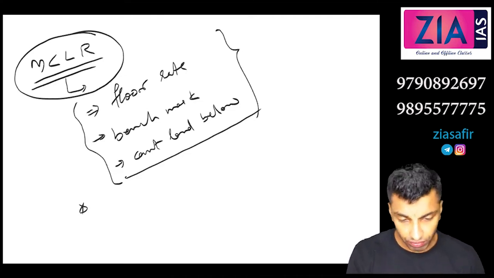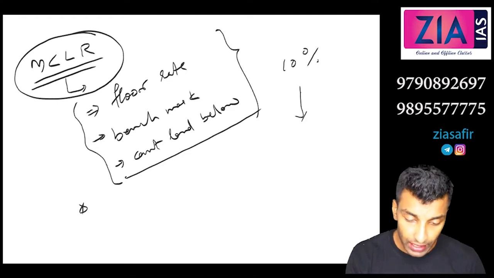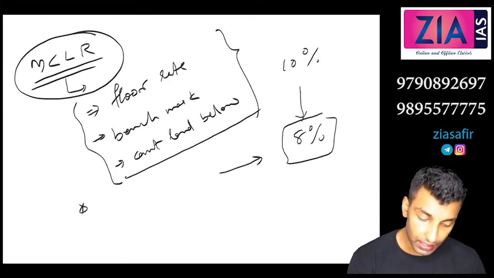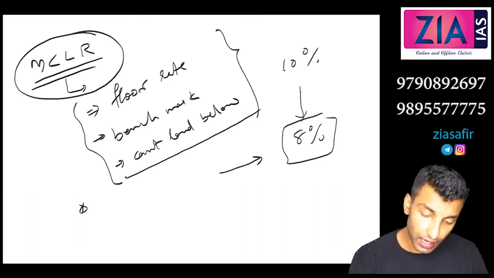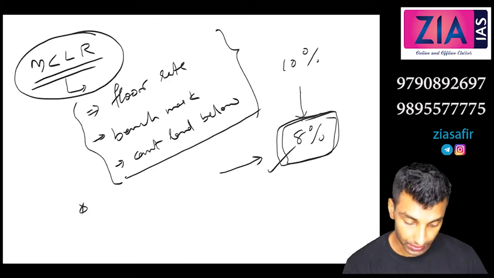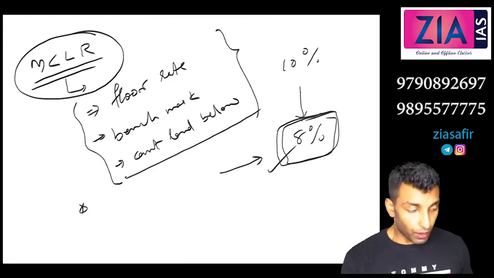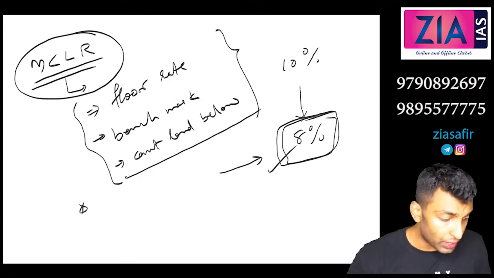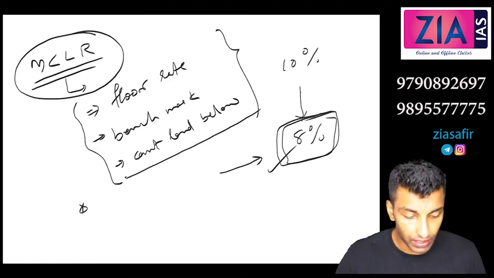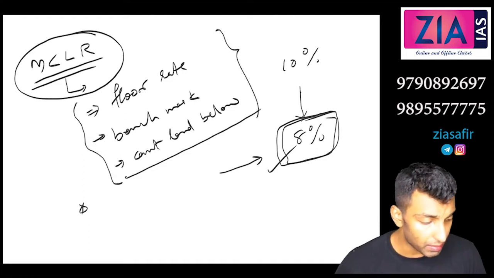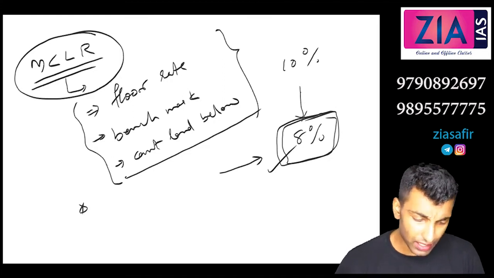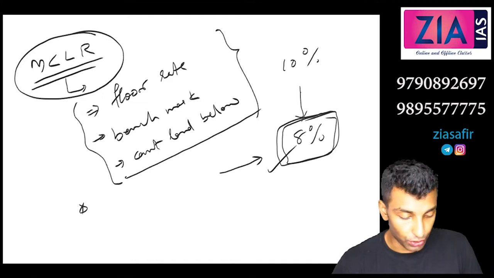So before, let's say repo rate is 10%, now repo rate is actually reduced to 8%. So this is what you mean by the marginal cost, the change in interest rate. So when you are considering the interest rate now, you will consider the change for the cost of raising funds. Okay, so the difference is, if it is actually average, then banks have more discretion in fixing the interest. Banks can adjust the average. But in case of MCLR based, banks have very less discretion in fixing the interest. So that's about MCLR. You just need to know it is about marginal cost based. It is not average cost based.